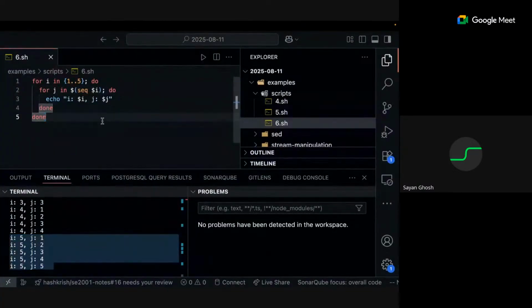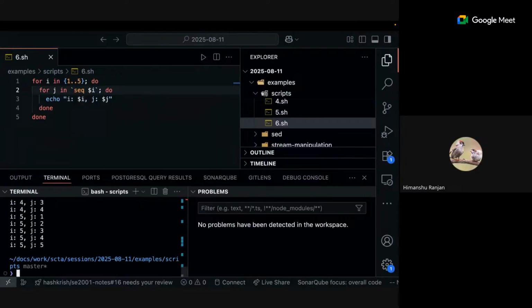Sir, we can use backticks, on the tilde key, in order to print that i variable. Okay, so instead of this, you want the backticks, right? Yes, you can run it this way also. It is the same thing, but we use this because it is easier to understand. But yes, backticks also work instead of command execution.